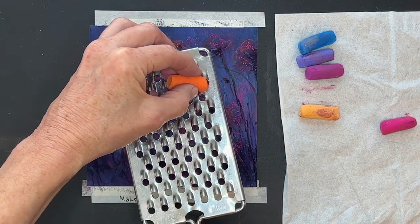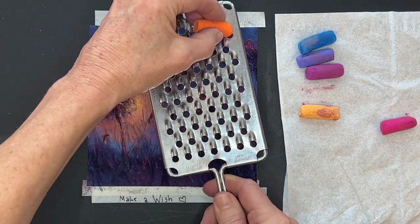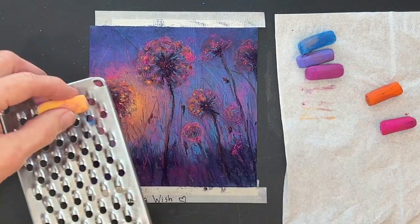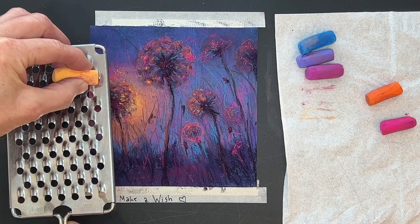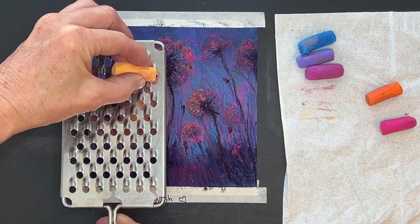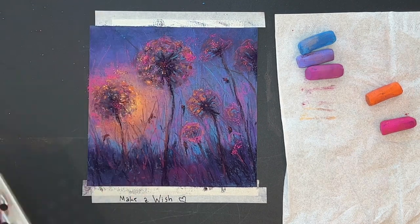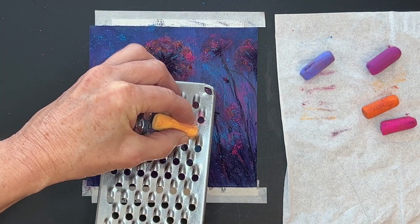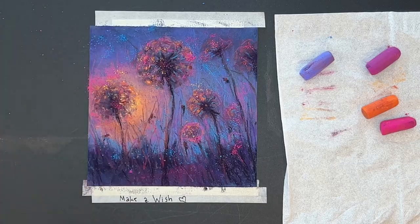I love this set. It's a great set. If you're starting to get a little serious about soft pastels, it's one of the best buys for a quality set of pastels. For around, I've seen it on Amazon for as low as $113. For 120 half sticks, that's a great buy. I think it's up to like 140 now, but it's still a really, really great set.